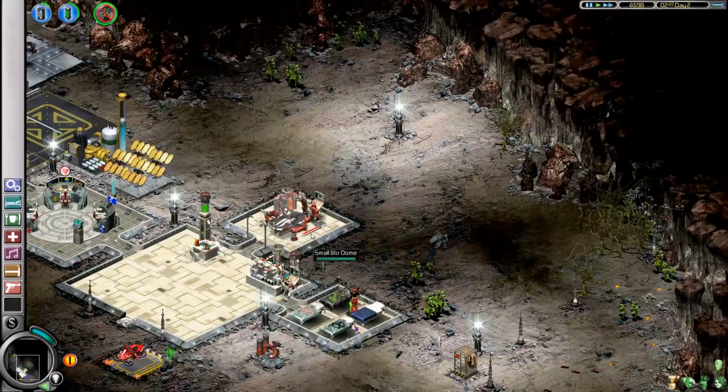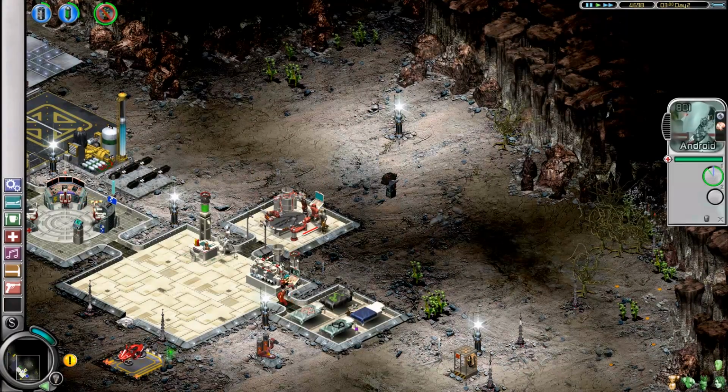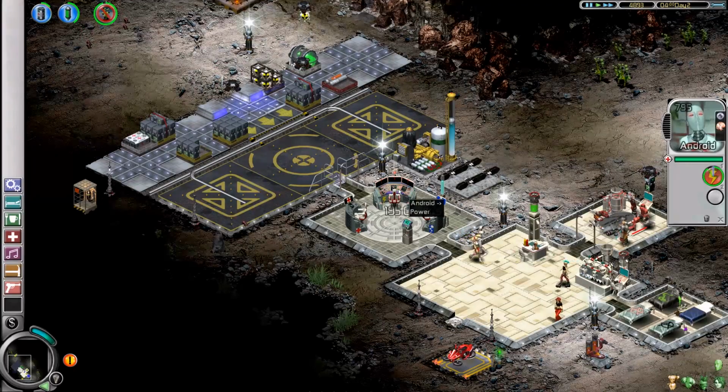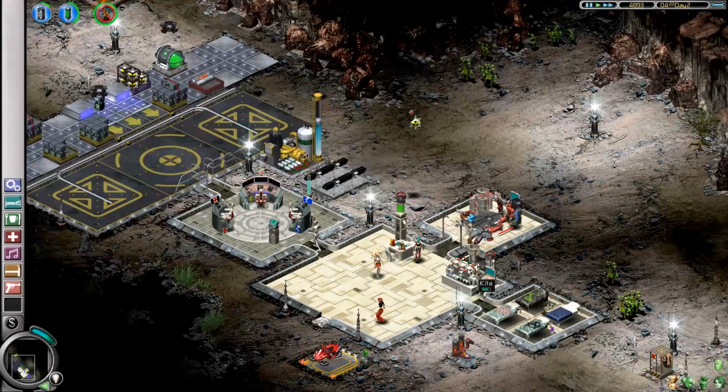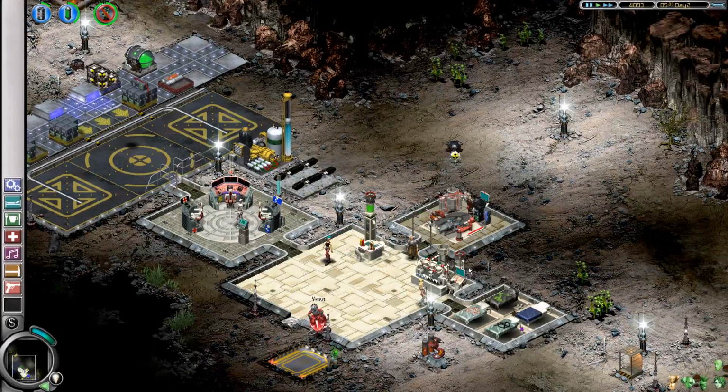So actually the base is under quite detailed attack. Android activated. Oh, android. Main power gone. Switching to reserves. Can an android do that? Oh, nice. Power failure detected. Yeah, the android's got it.